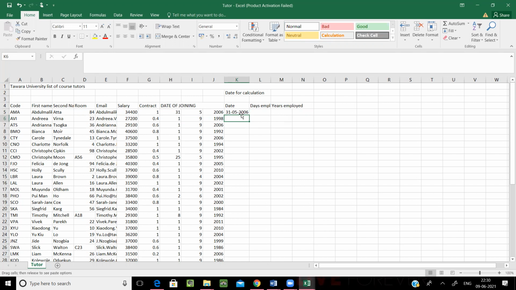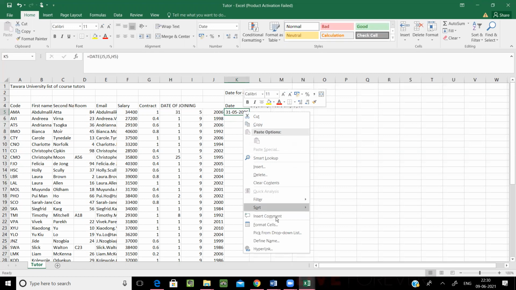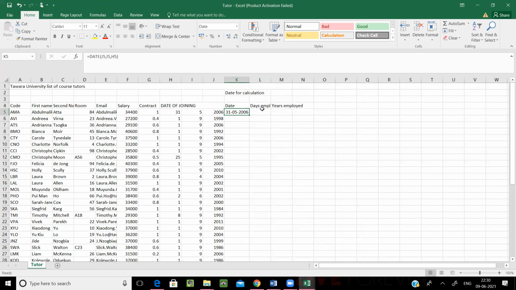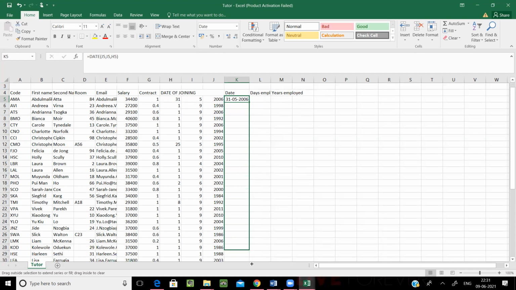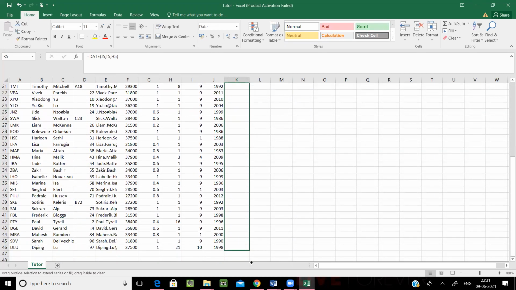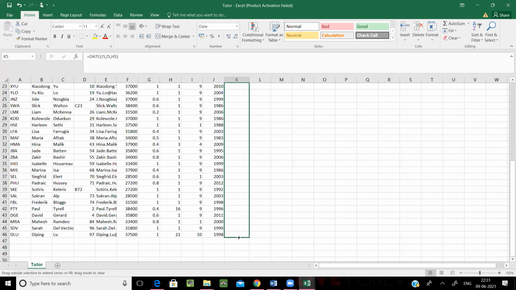If it is not coming like that, you can format cells over here, if any other format is wanted. When it is done, we will drag our mouse by left clicking, up to row 46.